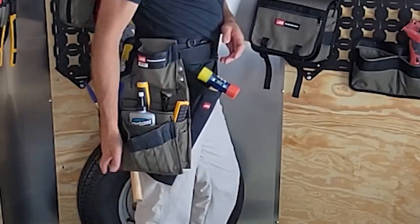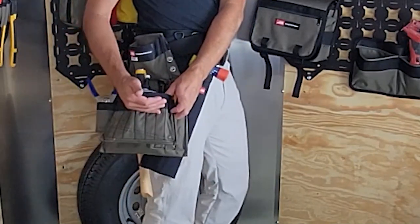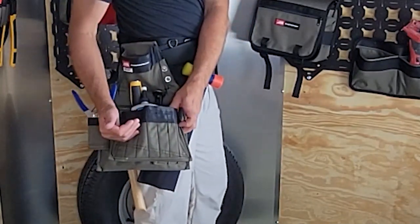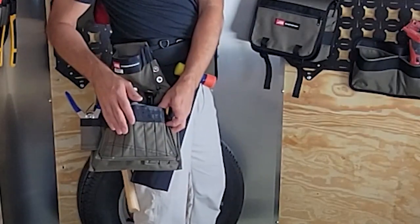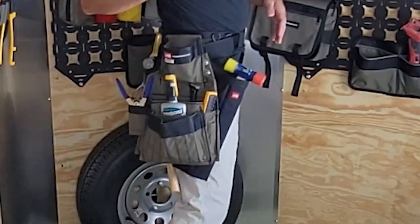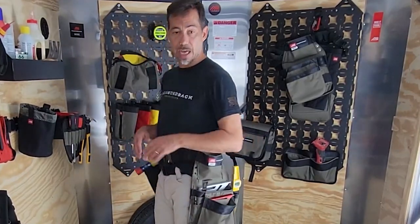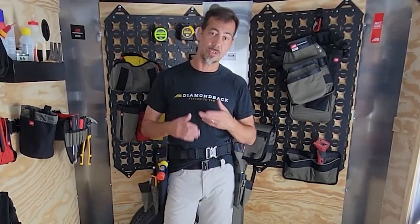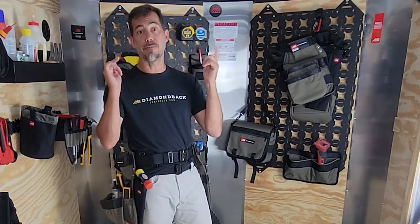You can see from the stitch lines here on the front that there is a bit index in here. These are deep enough for drill bits. If you're just putting driver bits in there, you might want to put a plug, some kind of dowel or something in there so they don't sink in too far. But that's basically it. I've got a 4-inch belt, I've got miter on the right, and I have got Eagle on the left. Again, these all come in right, left, and multiple sizes based on the belt. Check out our video to make sure you get the right size belt.